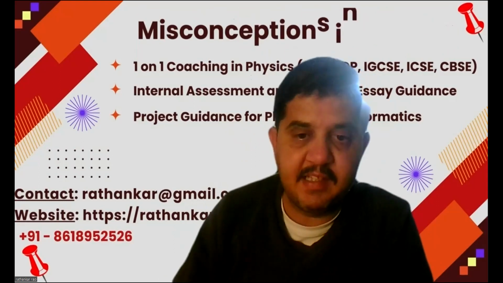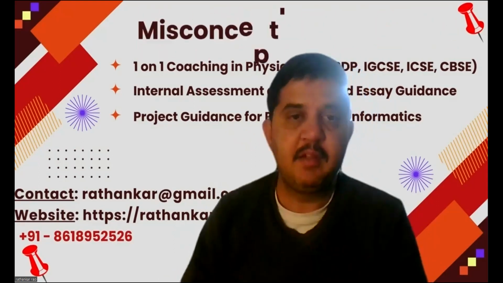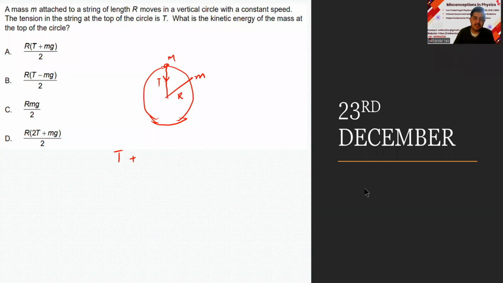I think I got disconnected in between. Let me reshape it. Right. So now we have this. Now we need to solve this. How do I solve it? Now, what is the free body diagram for the object here? Tension is acting downwards. Mg is also acting downwards. T plus mg is equal to the net force. What is this? Mv square by r. So that's the reason why it is going down like this.